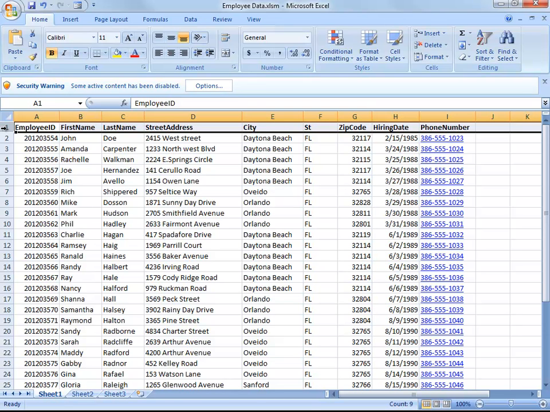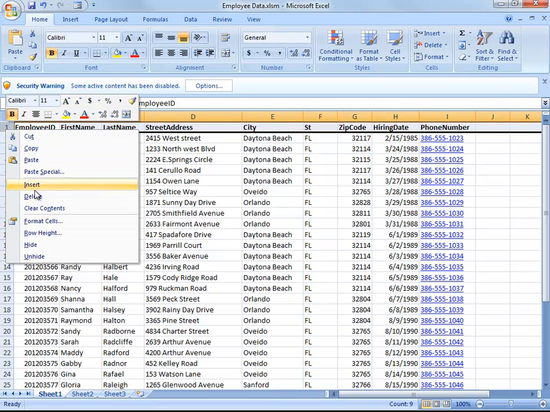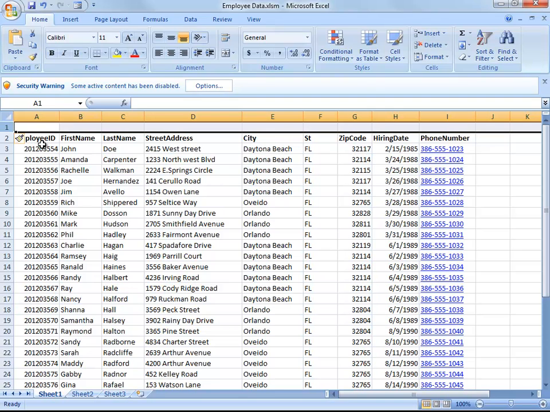The first row does not need to be at the top of the sheet. It can be the second or the third if we want to, so we can actually move it down. But the most important thing is to have a title that is unique for all the other columns.